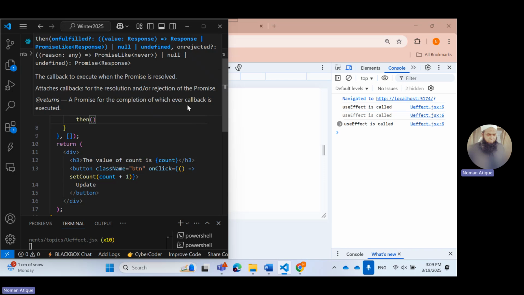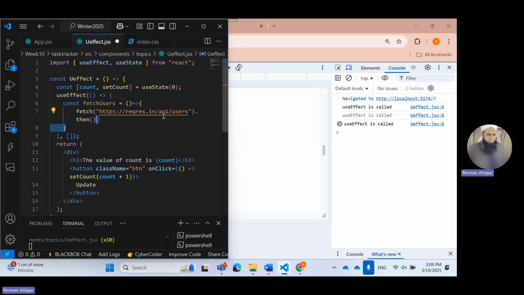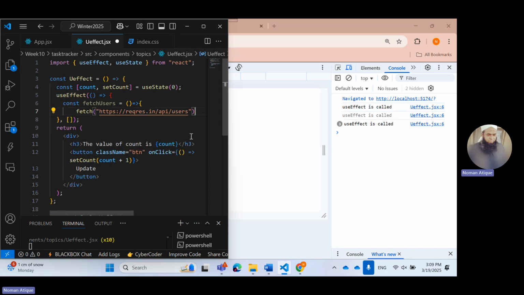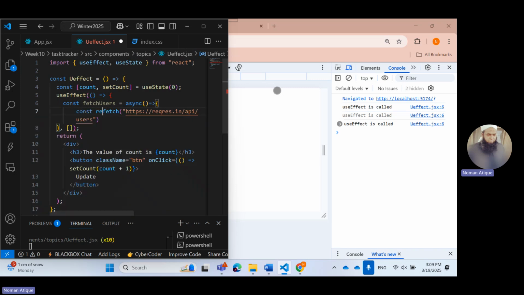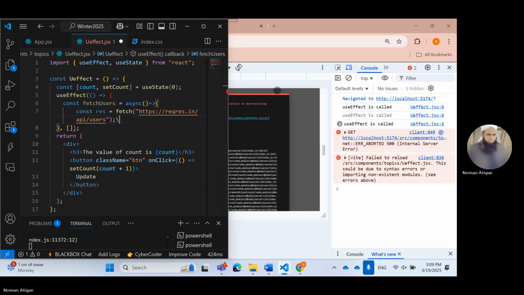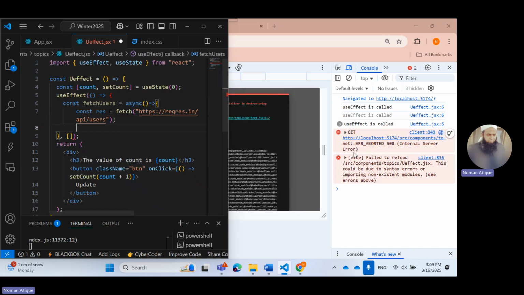But towards the end, I told you a very interesting and easy method to use asynchronous programming and fetch everything. Do you guys remember async await functions? I will use them. So rather than using this .then, which is a little bit complex, I will make this fetchUsers function asynchronous. Are you guys getting that one? And here, I would say const response is equal to await fetch.